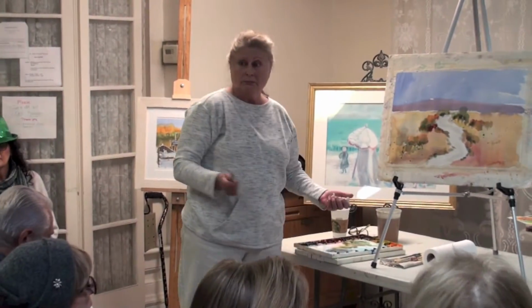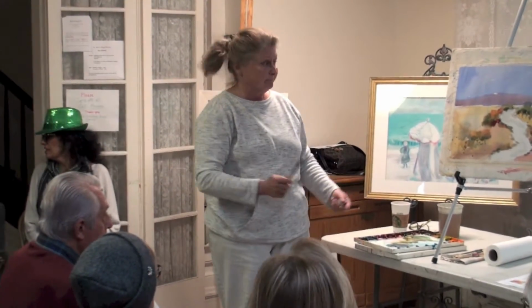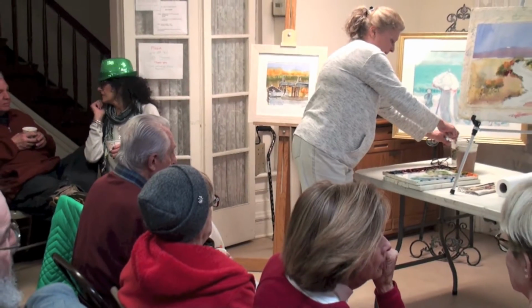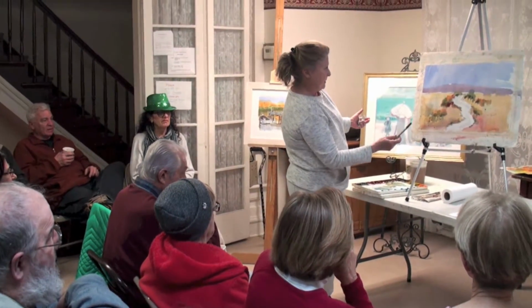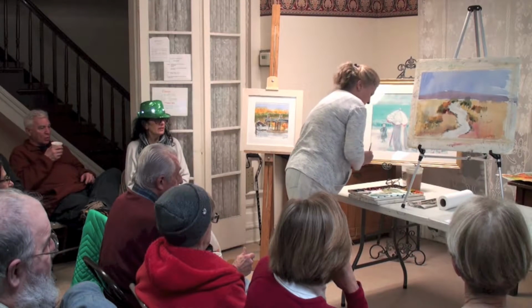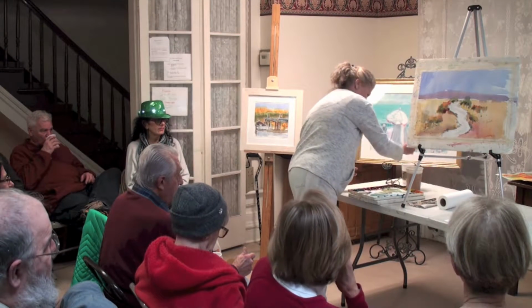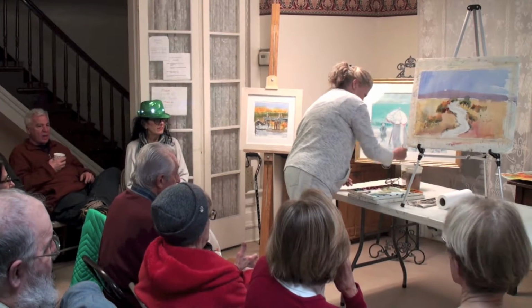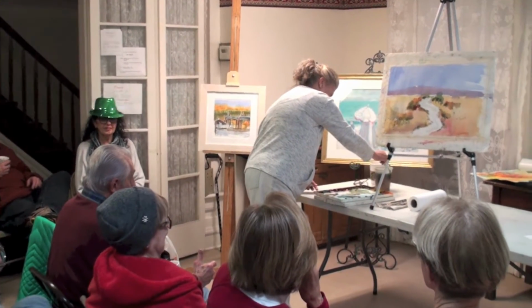You always work upright? No. Really flat? Flat. Yes. But it's not too bad working this way. I, for some reason, do not have my rigger brush, but let's see what I can do with this. The drips get longer this way. Yes, they do.